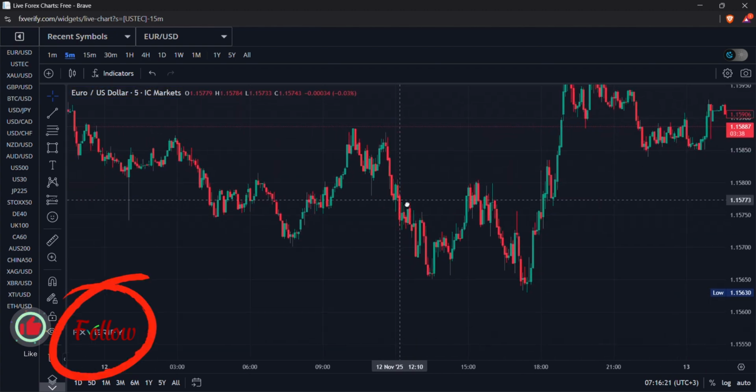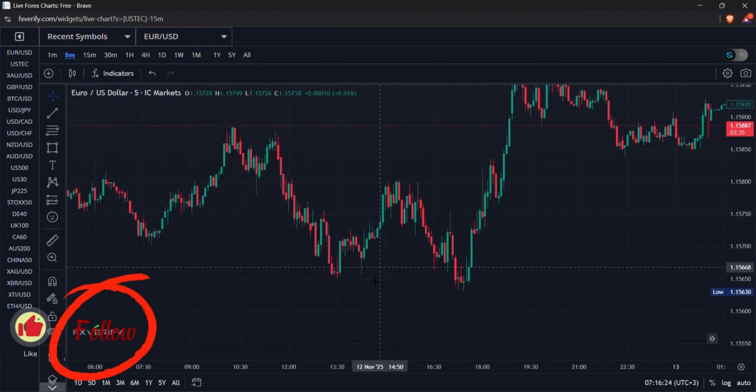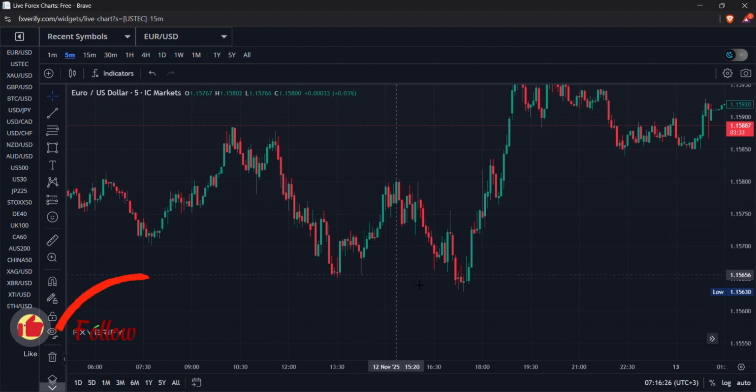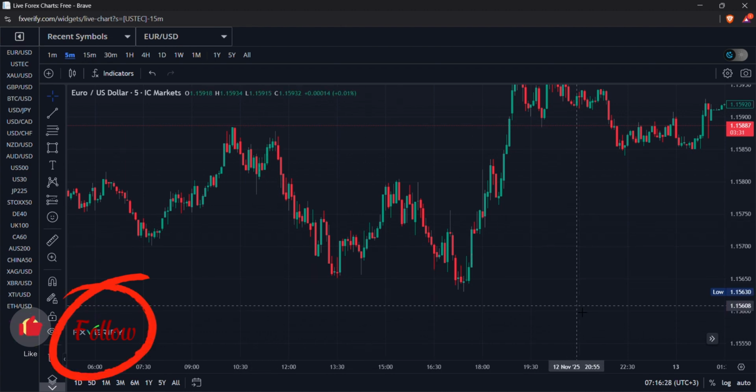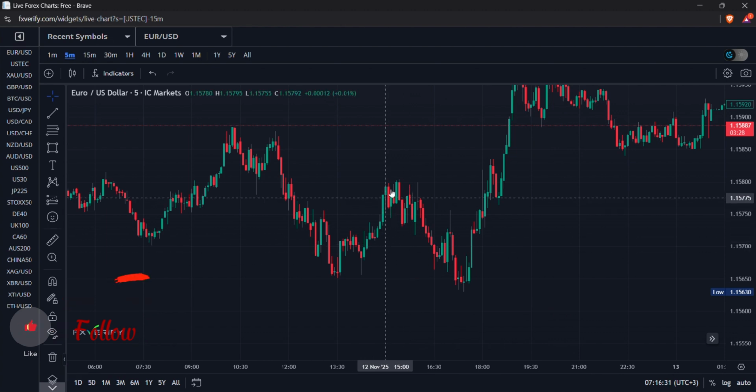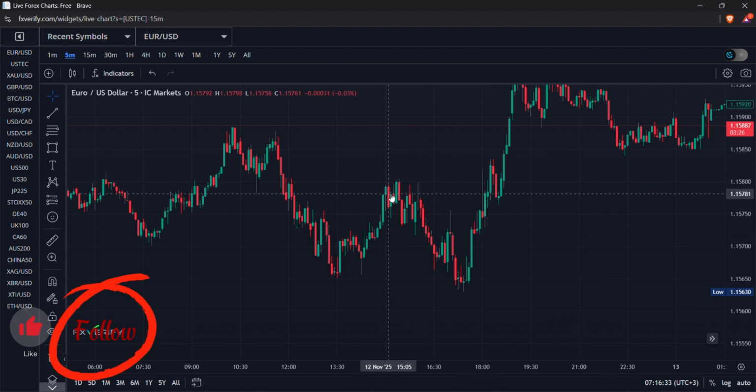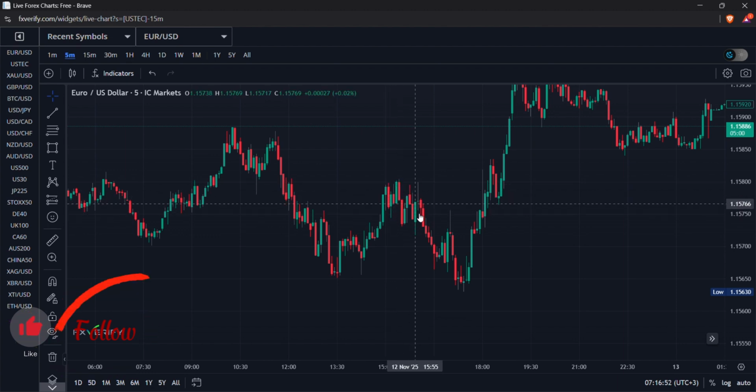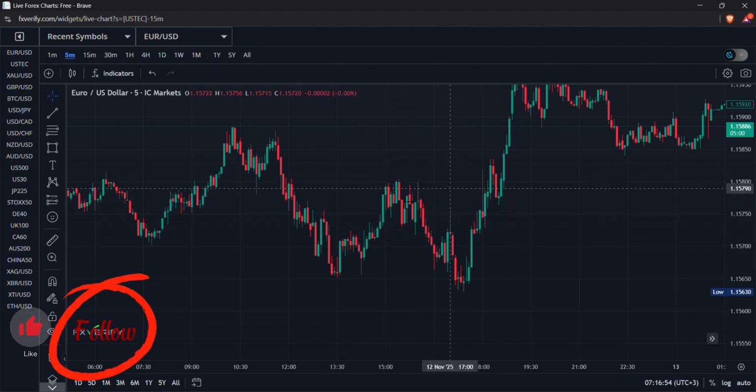I usually love to trade EURUSD on the 5-minute time frame, and we'll focus on the New York session, since the bulk of the trading usually happens in the New York session. Mostly on forex, the New York session opens a bit earlier, at around 7:30 to 8. That's when I usually love to look at the market, and you notice that around here the market rallied up, the New York session kicked in, and you notice big candles and big movements.